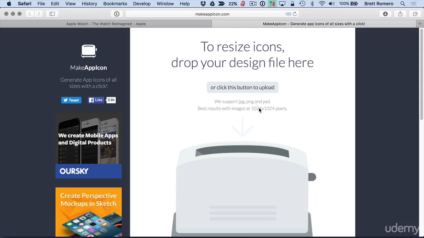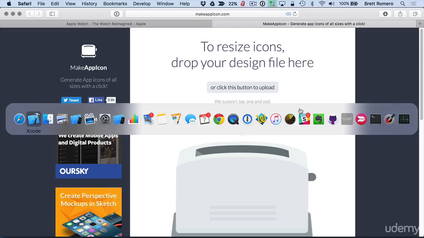And you can see here they're telling us they actually want 1024 by 1024. So the baseball image would not be ideal for this situation, but just as a demonstration of the mechanics of how you would do this, I've gone ahead, clicked, uploaded it, and you'll type in your email address. They'll send you a zip file. And so I'm going to show you now what's included in that zip file and how you get it into Xcode.